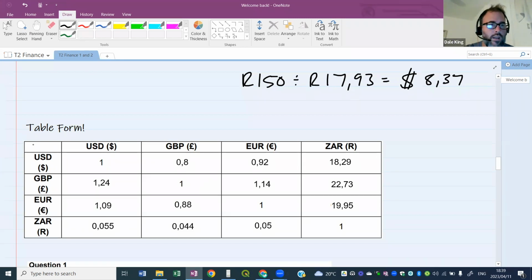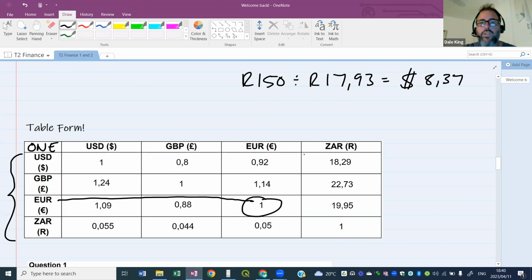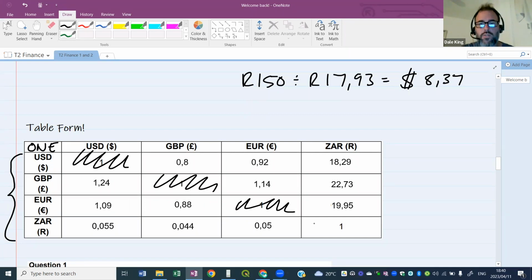So you start on the left. It's one, I'll write here, one of these is to however many of the currencies on the right-hand side. You will notice that we've got a one, a one, a one, and a one going down. That's because if you look at the euros, and I say 1 euro is how many euros? Well, 1 euro is 1 euro. That's why there's a one there. So you can ignore these ones. We're not going to use them. We're going to use everything else.